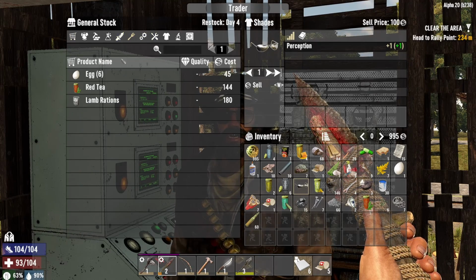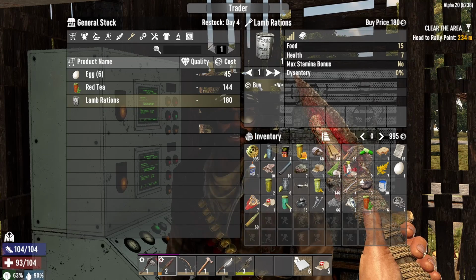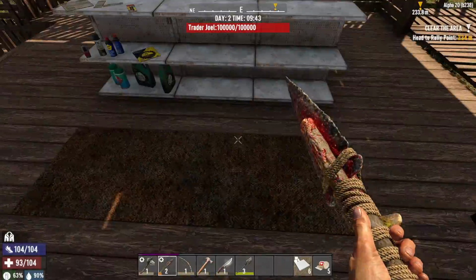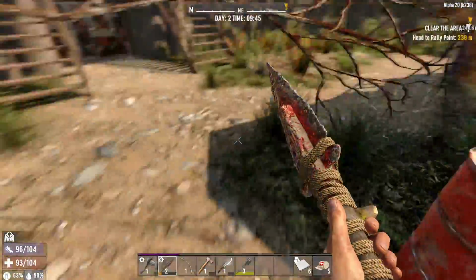That is very kind of you to give me a quest right there. We're going to sell these two things. I'm going to keep my perception sunglasses for the time being. What kind of overpriced food do we have? We have red lamb rations and a red tea and eggs. We're going to the fast food restaurant, so let's bank on finding some food there.